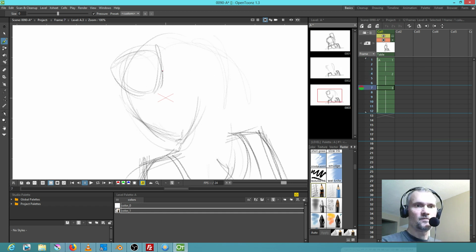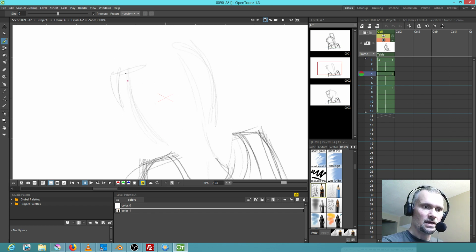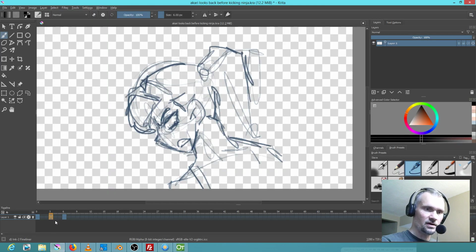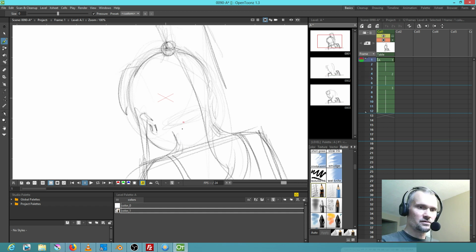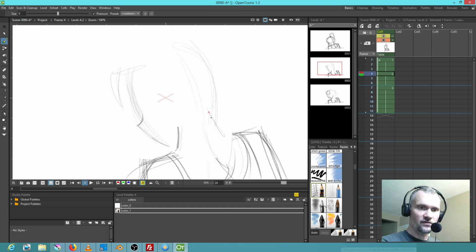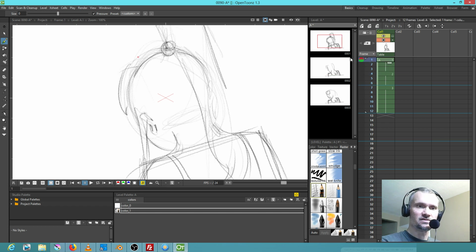something like that. Okay, so there's the center of her head. Here it's going to be really right on the side. I wonder if that's what I did in Krita. Probably. Yeah, that's sort of the classic anime side view kind of thing. So that would be kind of like that. And this drawing is obviously a little more forgiving, because it's only going to be on the screen for 1, 2, 3 frames, so 1/8 of a second. Well, actually, so is this one, as far as that goes.